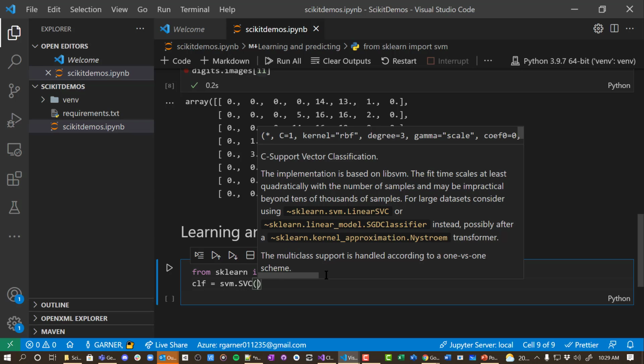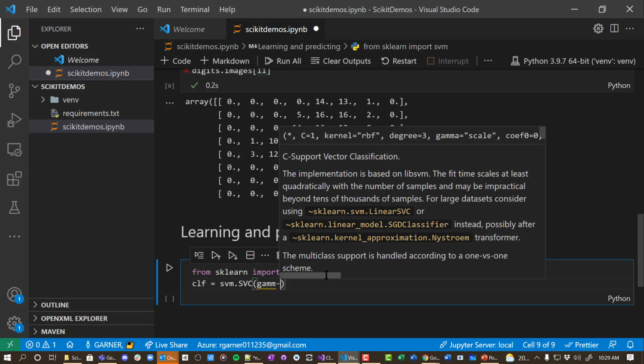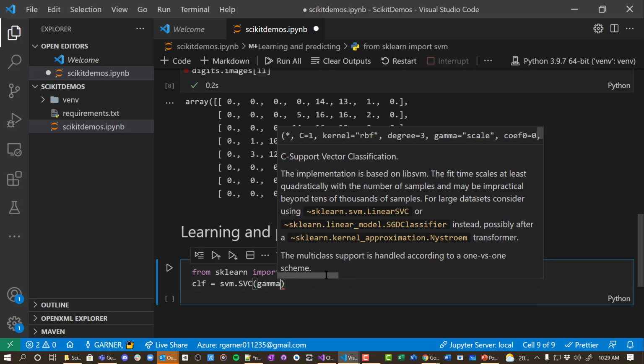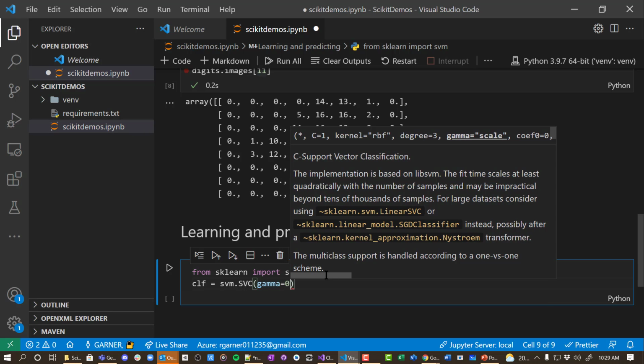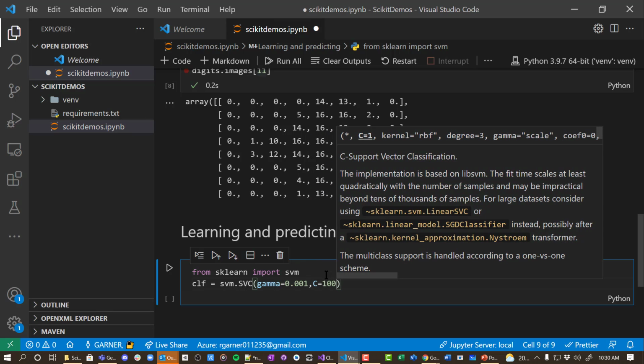So there's a limit on how large a data set we can apply this to. And for now, we have to set a couple of attributes or parameters for this model. We're going to set gamma equal to 0.001 and C equal to 100.